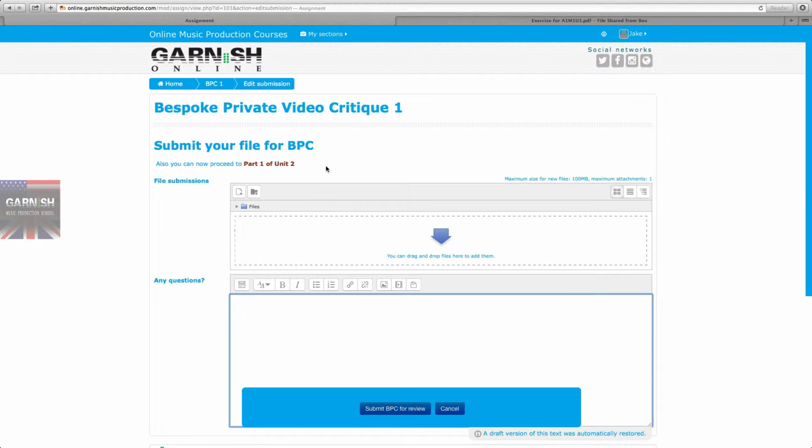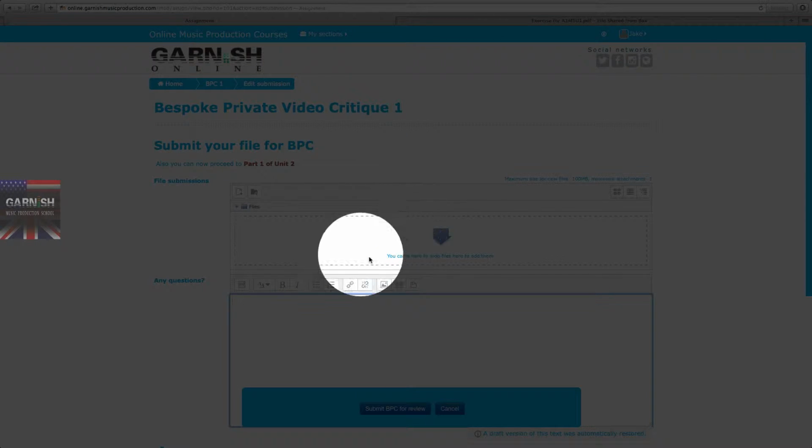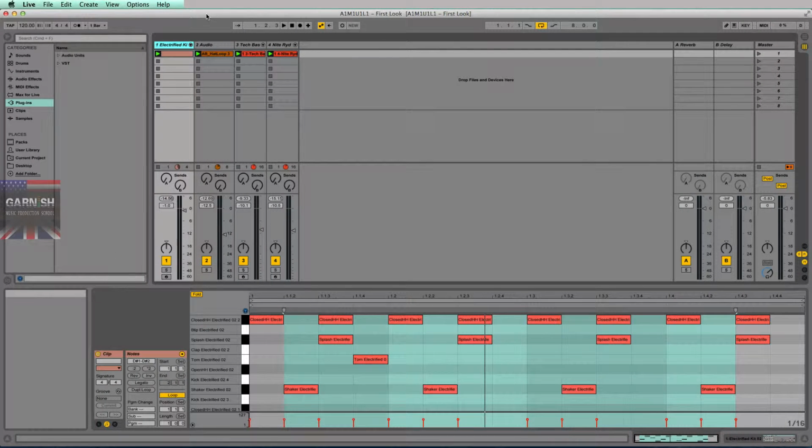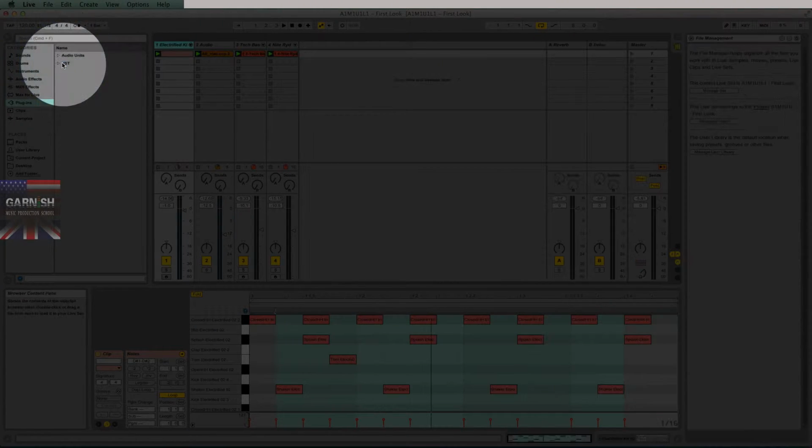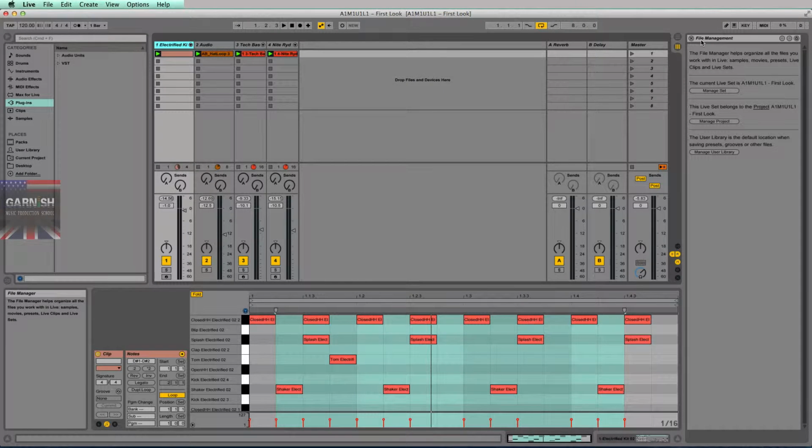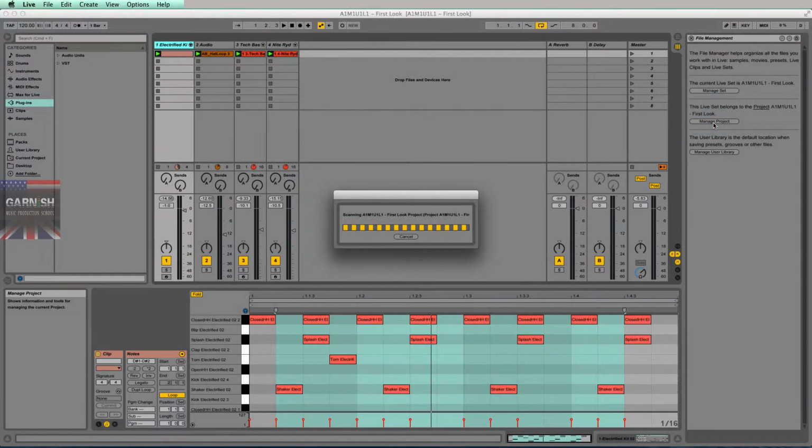Now, just like we distribute all of our Ableton sessions in that .alp format, just like a .zip file or a .rar file, it's Ableton's proprietary compression format, .alp. We also require that you submit all of your Ableton sessions to us in that .alp format here. The reasons being, first, that it is going to make for a smaller file size, which is going to save on your uploading. And second reason is, if you click File, Manage Files, it's going to pull up this file management tab on the right-hand side here. Go ahead and click Manage Project.